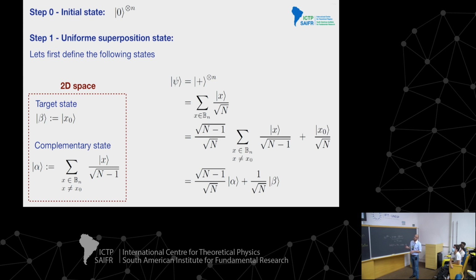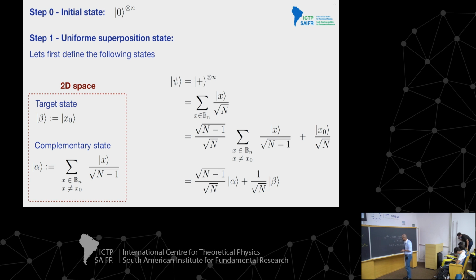Let's follow each step of the process. Most of you already know how this algorithm works or not? No? Okay. Let's start with the initial state, the tensor product of qubits in the 0 state, and then we create the uniform superposition, as we already know. Remember that this uniform superposition is over all the basis states x represented here. So we have 2 to the n base states here. This is the normalization condition.